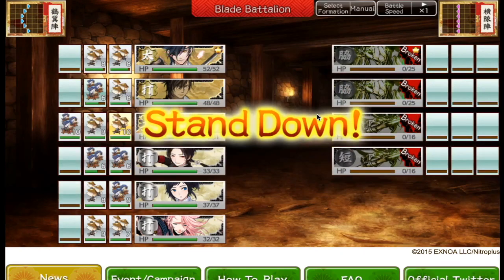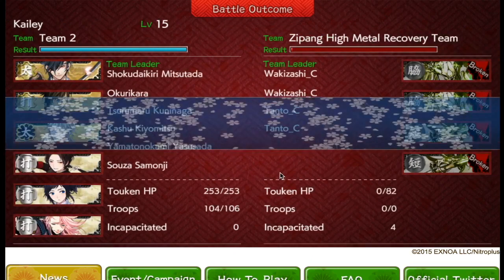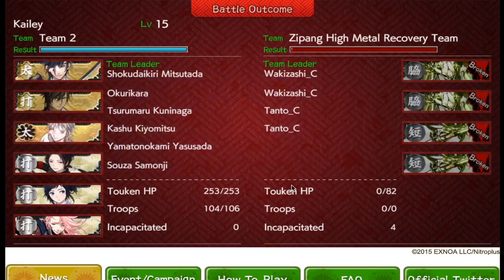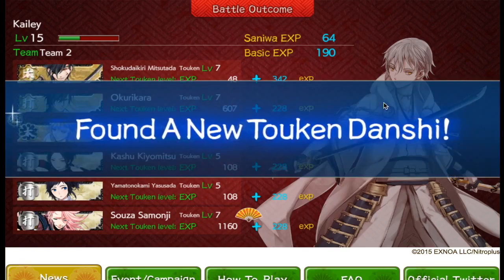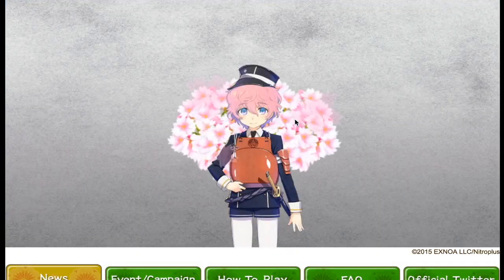Well, now I feel a lot better, thinking that maybe they can do it. Let me see how we did, though, in terms of if anybody leveled up. Soza, Tsurumaru, and Shokudaikiri almost did. And we found a new Touken Ranbu. Who'd we find? Another Akita.